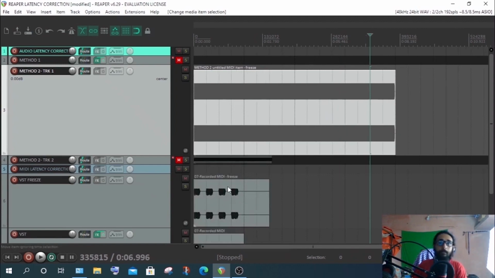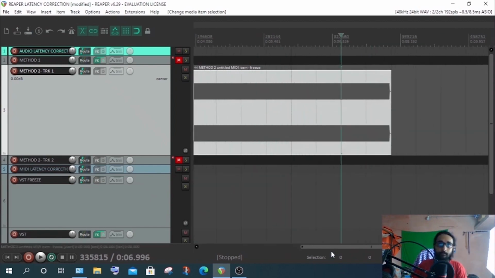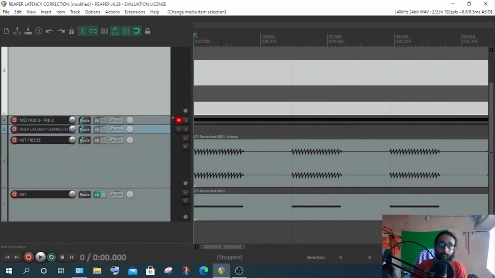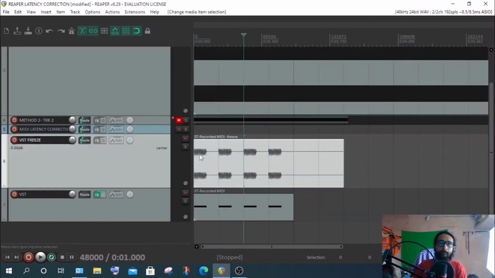Now let us look at the shortcut keys which help us reach exactly the transient position or the attack position of the sound. Here I have 4 bits, and let us go to the first bit. Now select this item and hit tab.